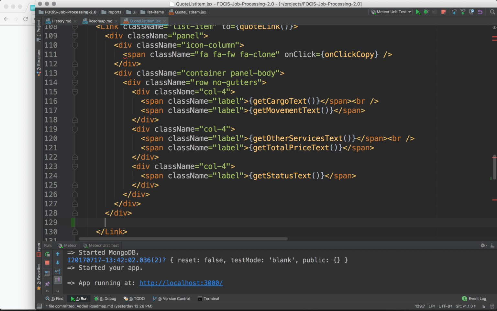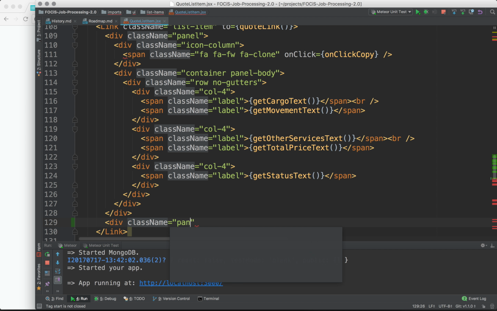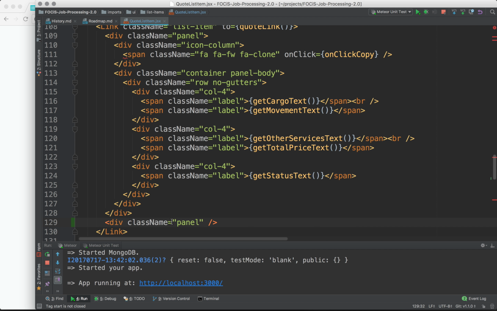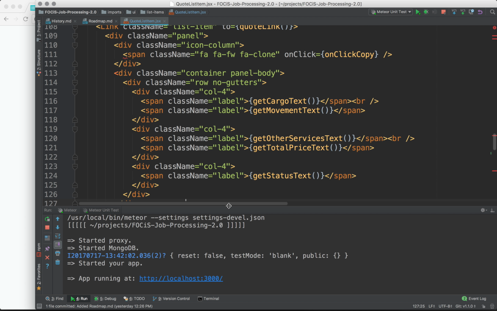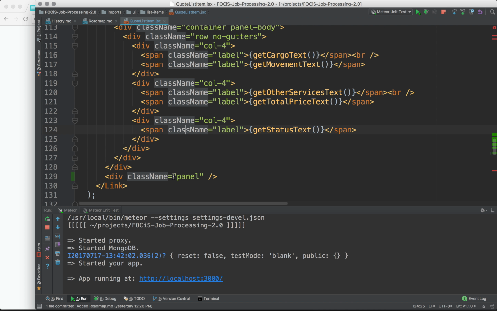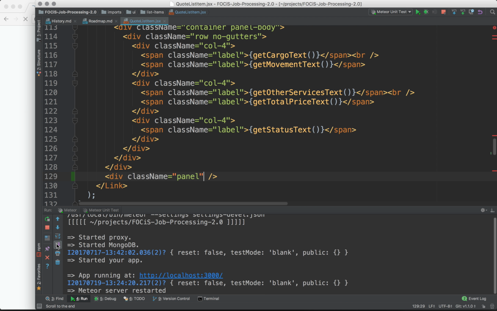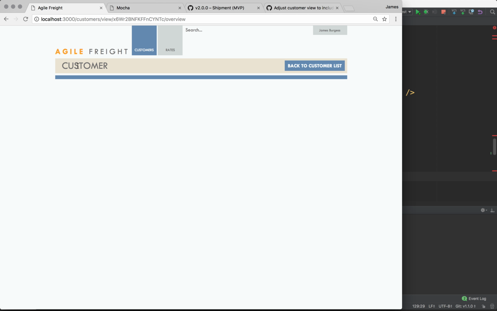So this is HTML code. Maybe you're familiar with this, maybe not. But even if you're not, it should be fairly simple to understand. So what I've done is I've inserted an element called panel, and now I'm going to press save. And if you look down here, the app should rebuild. Why isn't it rebuilding? Ah, there we go. So what it's done is it's restarted the server, and it will rebuild this and reload.